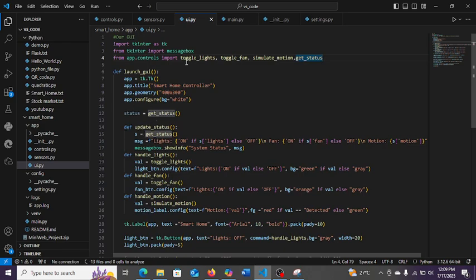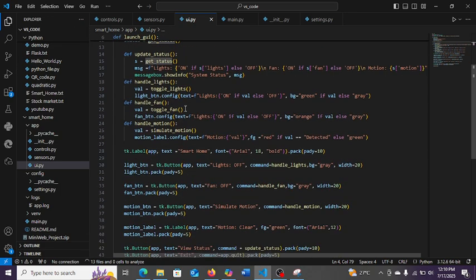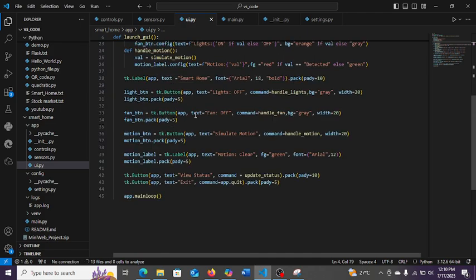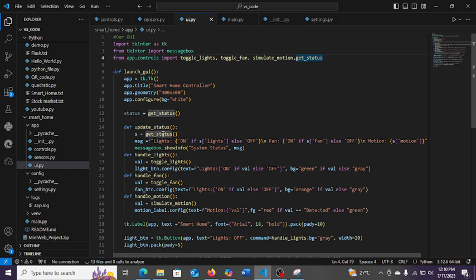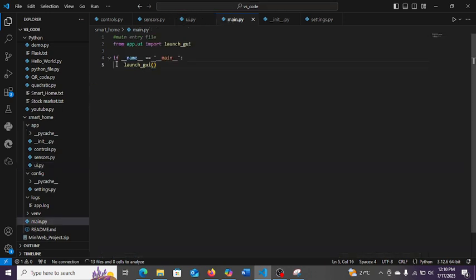The other functions are nested within this main function. That's the whole thing of this application. The main function is what I will use to run this application.